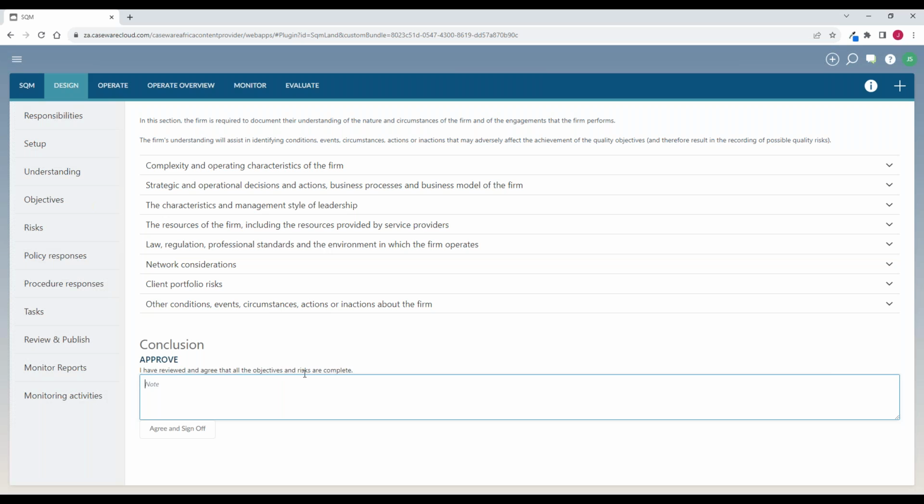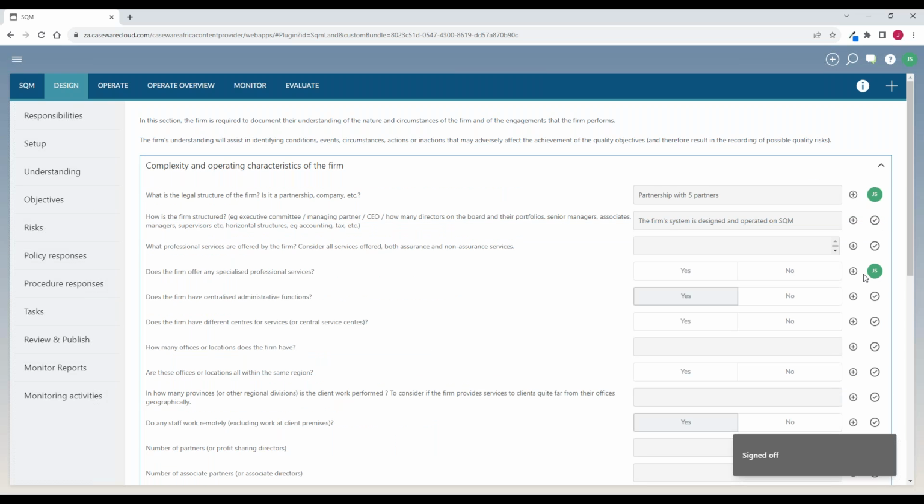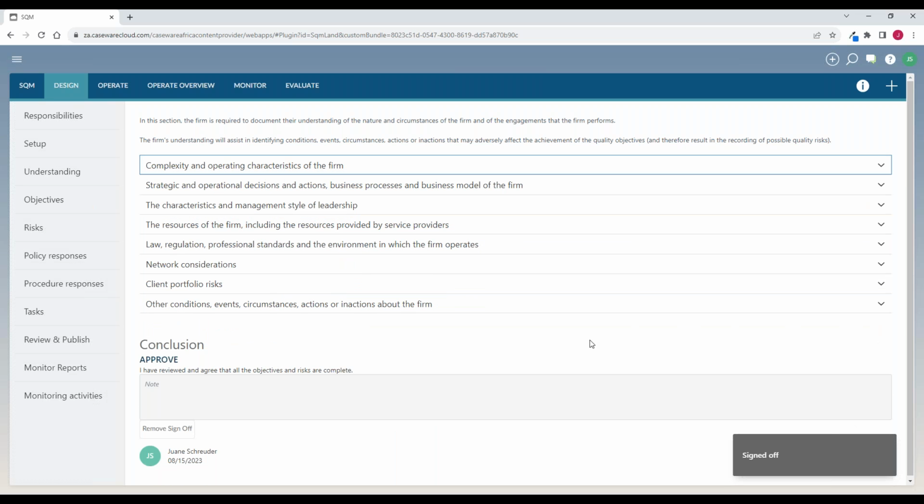Why is that? Well, because the standard says you need to obtain an understanding and use that understanding to go and identify risks. So any of the users can actually sign off here, but it is preferable that the UR or one of the URs should be signing off here. And then also, once you've signed this off, you cannot actually go and change anything at the top anymore. Okay, so again, this is like a final step before we move on.